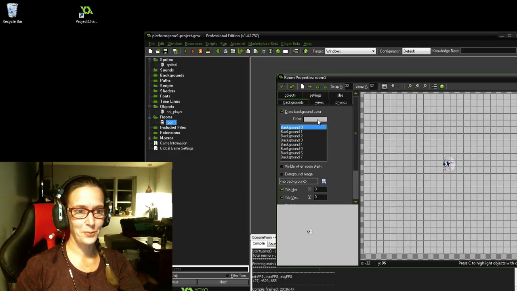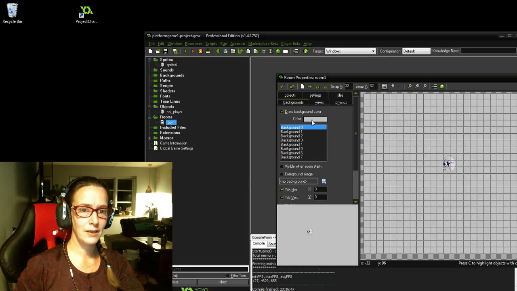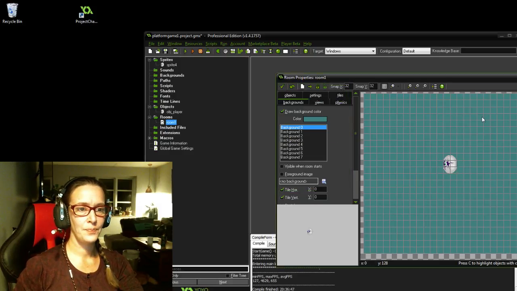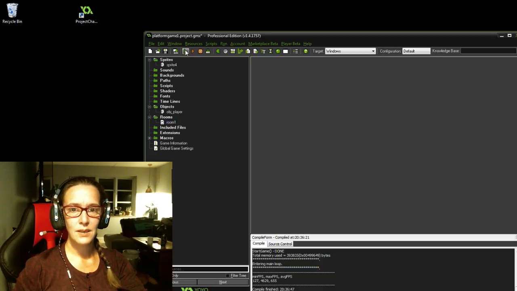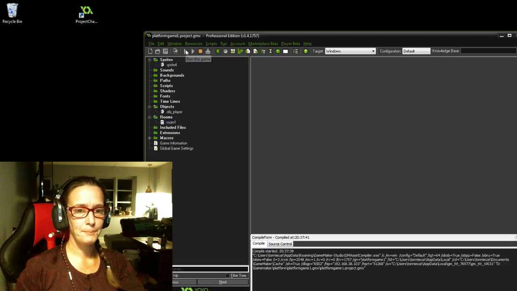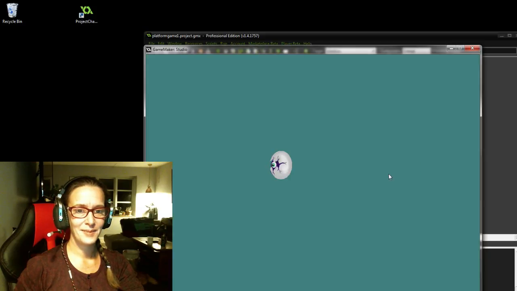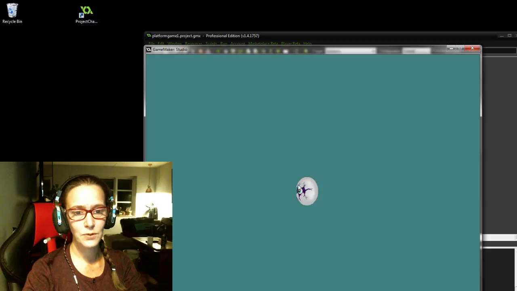There's a lot to play around with in this one. So right now I'm just going to say draw background color, click on the color, and then choose something non-offensive. Okay, there we go. Makes everything easier to see when you have a background color. So once again, that's what it's going to draw when I play the game. And we click it and it moves just like before. So everything is still the way it was, we just added a background color.